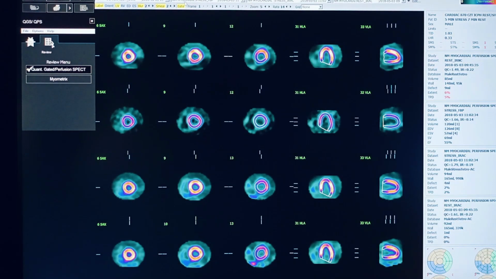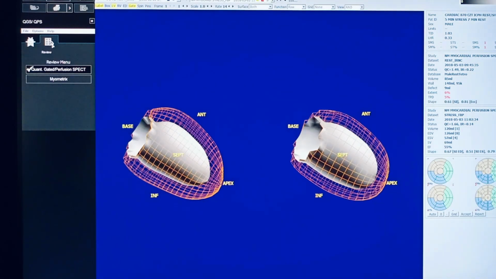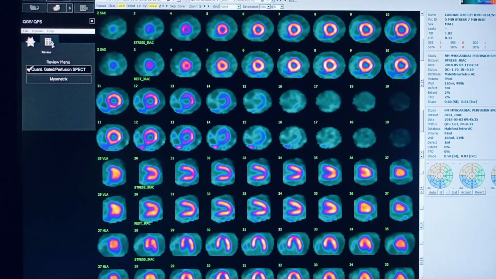These are showing the counts and projections in each angle. Then these are the slice images, surface image. These are the final slices. This can be adjusted just by clicking on it. This is showing blank pages. So different patients have different sizes of left ventricles. So this is a little small left ventricle, that's why it's blank. But if there is a bigger LV, then all of this will be covered.